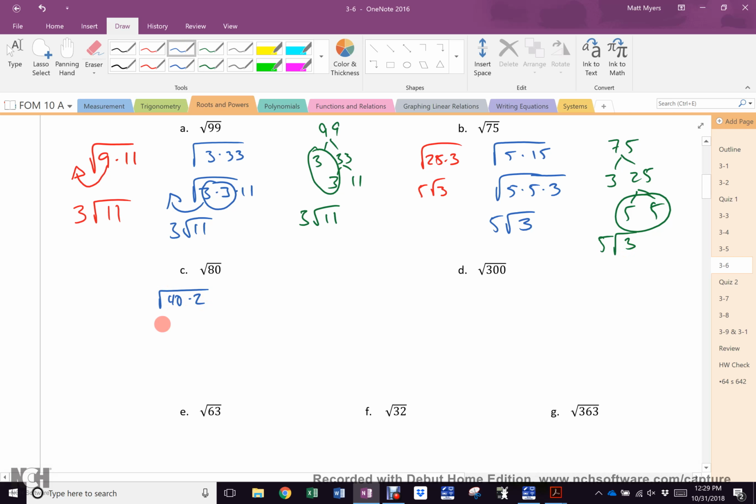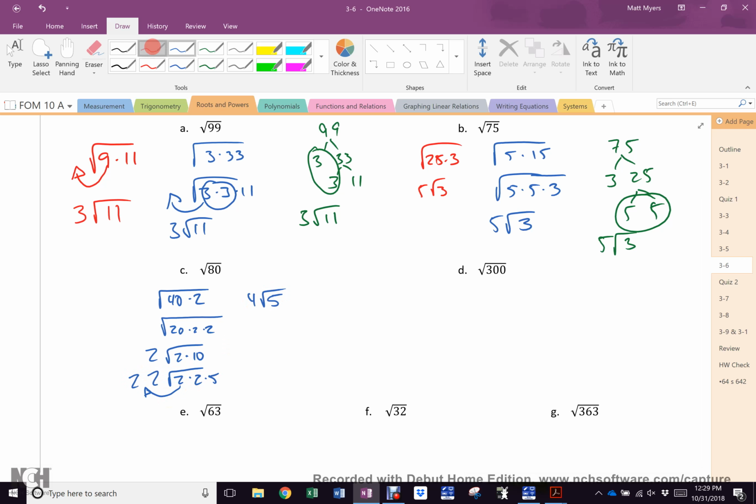So what should he break the next one down into? 2 doesn't break down, so where's he got to go? 20 and 2. Okay, 20 times 2 times 2. Hey, what do we got there? There's a pair. 2's coming out. Does 20 break down? What does 20 break into? 2 times 10. No pairs there. What does 10 break down into? 2 times 5. What's that? Pair. What comes out? What's already out there? What do they do? Multiply. What did I leave under there? 5.